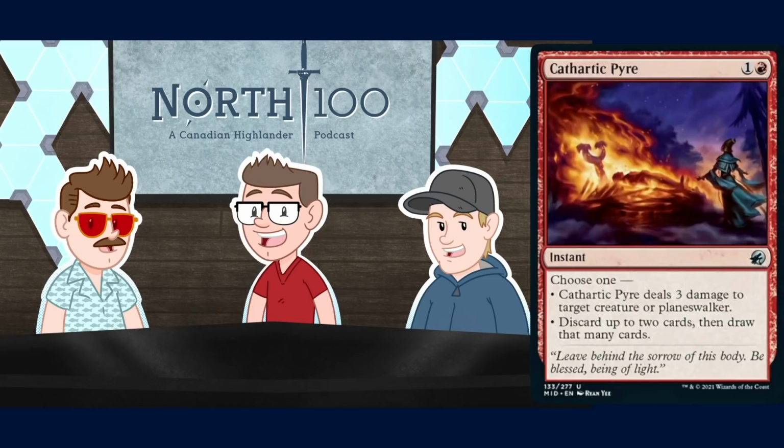This is a 2-mana instant for 1 and a red, and it's a new modal spell. Ooh. Choose 1. 3 damage to target creature or planeswalker, or discard up to 2 cards, then draw that many. I love it. I love everything about this card. Single red pip. It's all good. Yeah, this card's really good. Goes in all the red decks that are willing to play burn spells that don't say target player. Yeah. That's oddly specific, but I know exactly what you're talking about, and I love it.